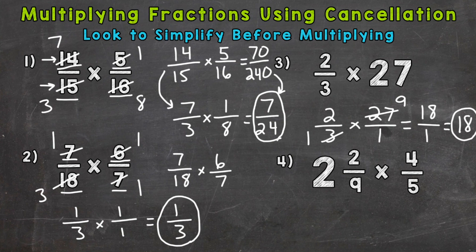And lastly, number 4 where we have a mixed number times a fraction. So whenever we have a mixed number, we want to convert it to an improper fraction here. So we have a numerator and a denominator. And we can do that by multiplying and then adding. So multiply the denominator by the whole number. 9 times 2 is 18 plus the numerator of 2. So again, 9 times 2 is 18 plus 2 gives us 20 ninths.